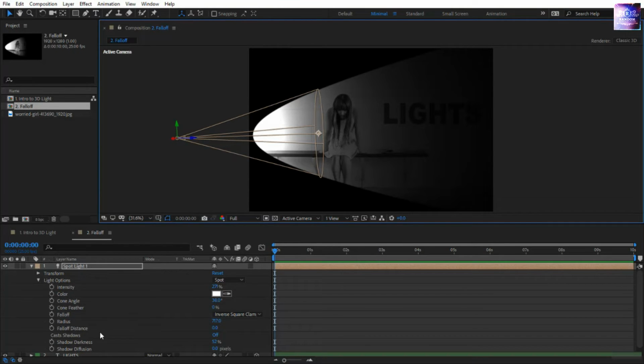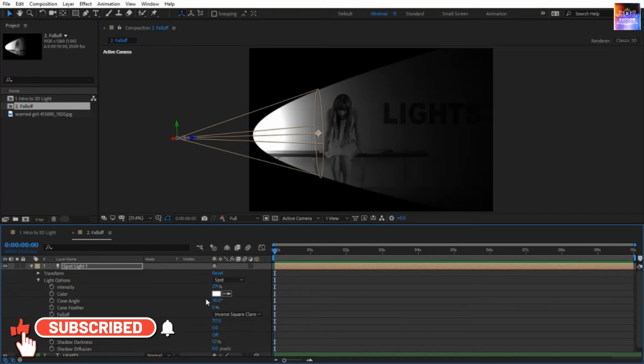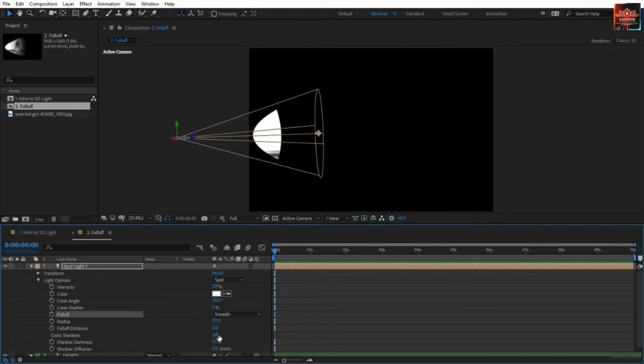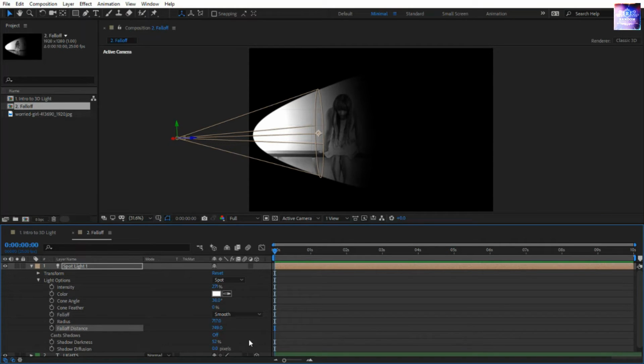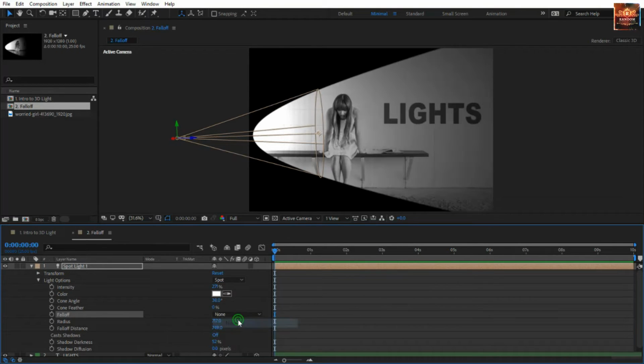You notice that the use of the fall off distance becomes redundant and useless here, because the light is falling off, and at a certain point it will disappear, of course. So if you play with the fall off distance, it's not gonna make any difference at all. Now it's up to you. How do you want your light to be? You have the smooth with the fall off distance. Okay, I'm gonna give it some. Or you have the clamped or inverse square, if you like, where it's very bright here and it's falling off. Well, each option here, even the none, has its own applications depending on the visual effects and the motion graphics that you want to create.